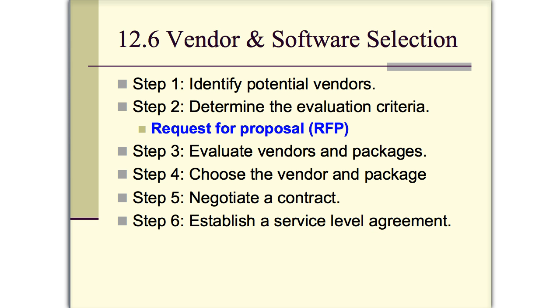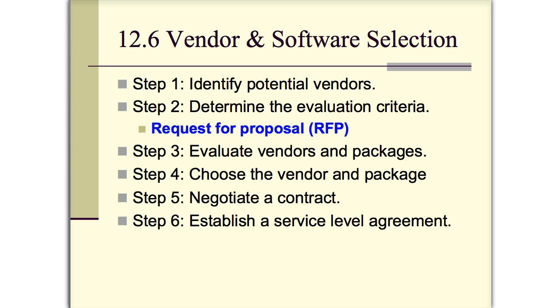When it comes to organization vendor software selection, your organization has decided that it needs a new finance system. Where can we get that system? This is a 6-step process. You identify the potential vendors who make this type of system, who's on our radar. Where are the different ways that we could get the system? We can get somebody to make it for us. We could get it off the shelf, maybe software as a service.